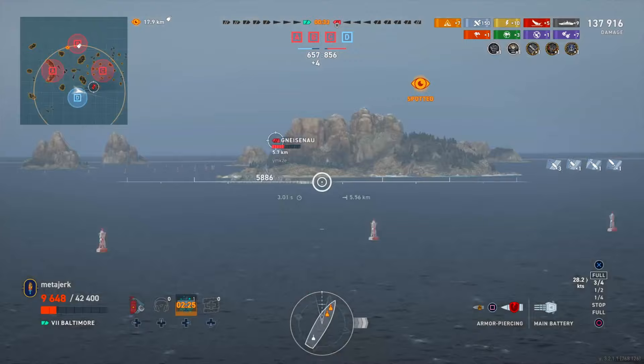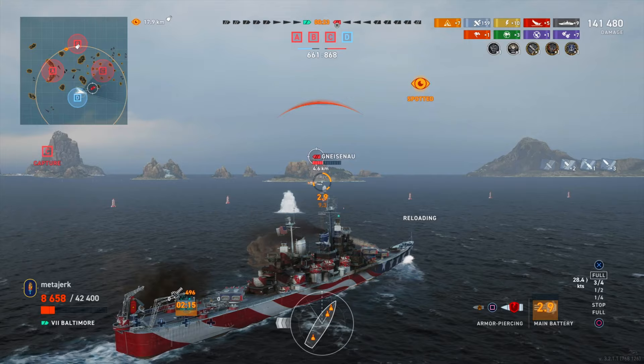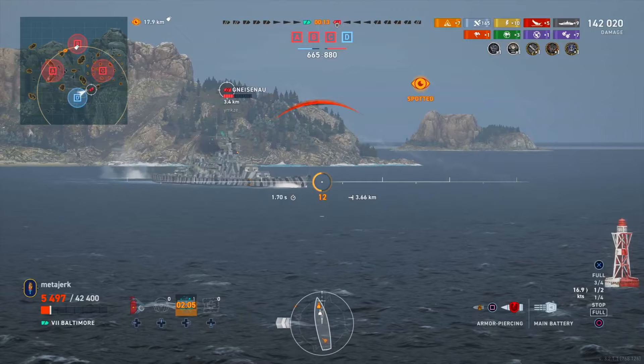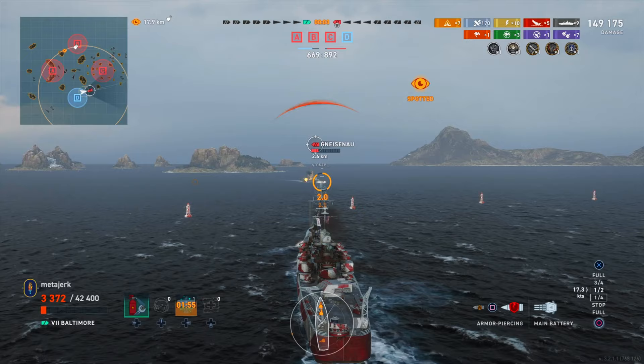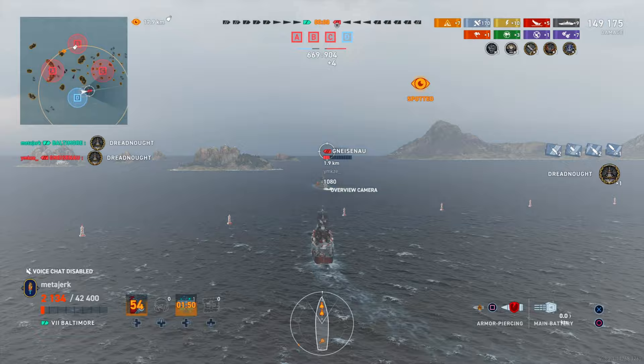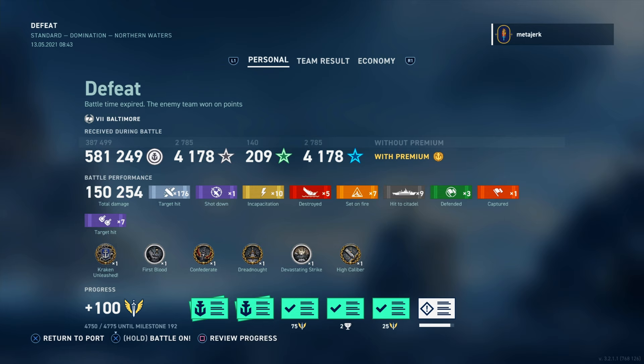So I guess thanks, Asashio. They take a shot and do knock my gun — I'm going to repair that because I want both guns ready. You're going to see where I aim: it's going to be a little bit high, right beneath the smokestacks. And there we go! I remember when I learned where to shoot — it was on Shards months ago, and I was like 'you will remember this forever' — you can citadel a Roma right there. Maybe that's why it needs a buff: with the greater AP speed we'll be able to penetrate and get a citadel even lower. We'll have to find out.